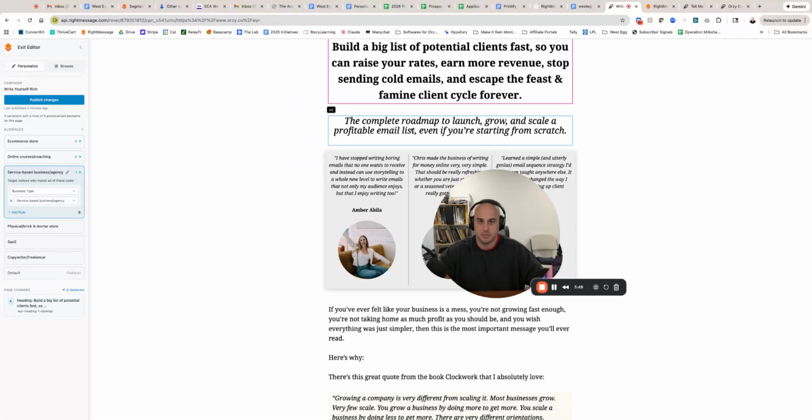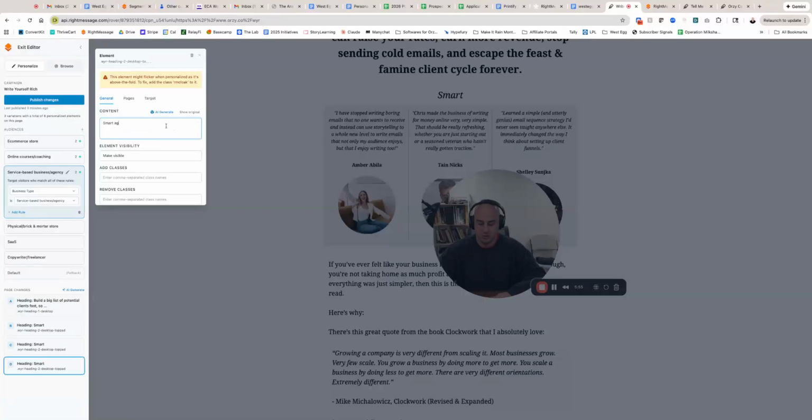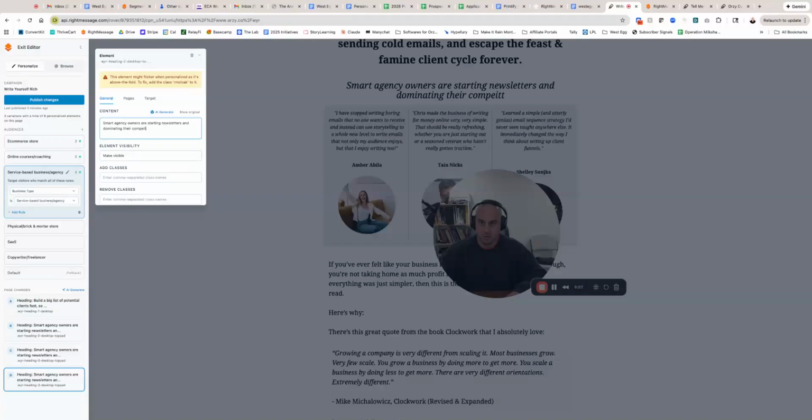The headline changes for them. Now, the complete roadmap to grow and scale profitable email lists, even if you're from scratch. Let's change this to: smart agency owners are starting newsletters and dominating their competition.